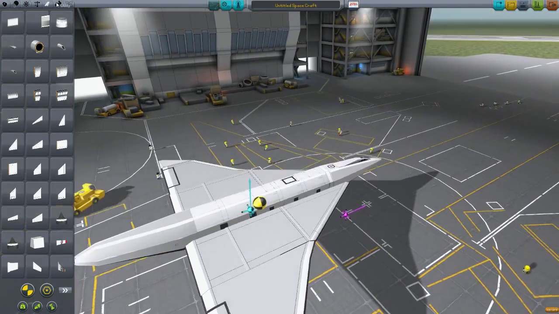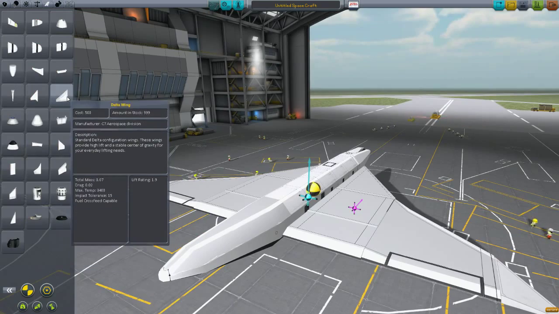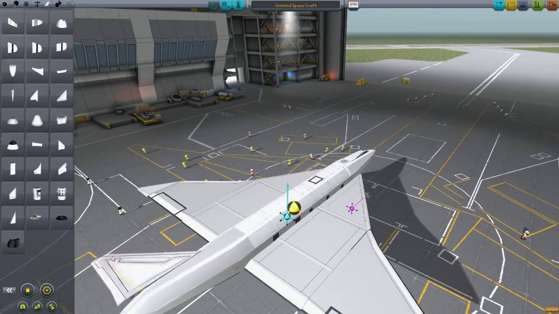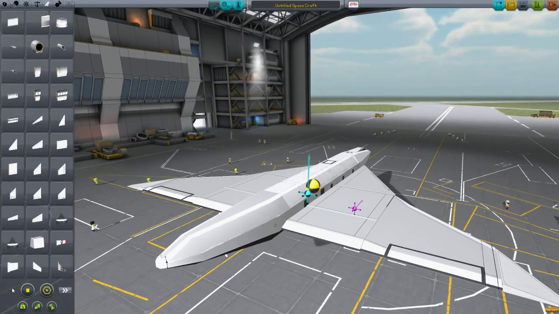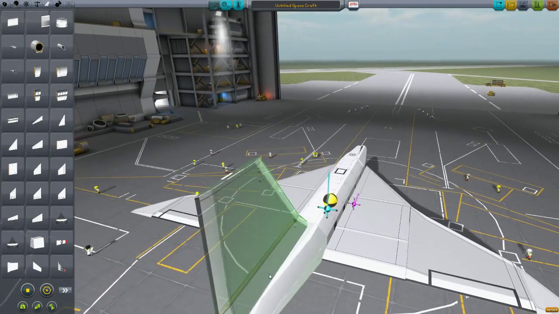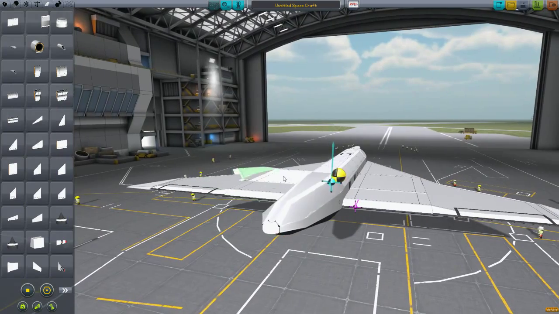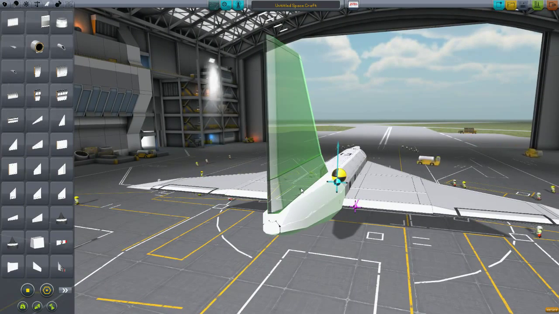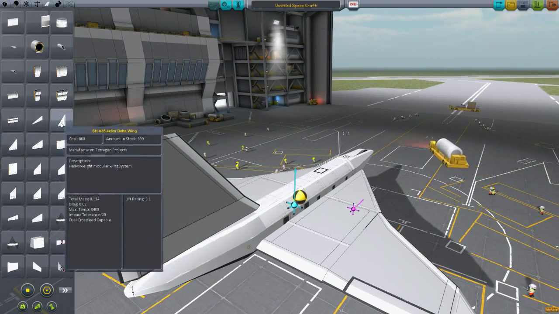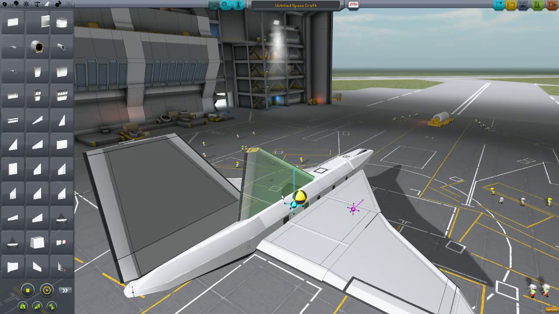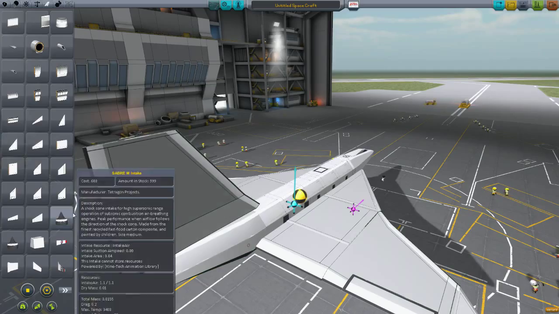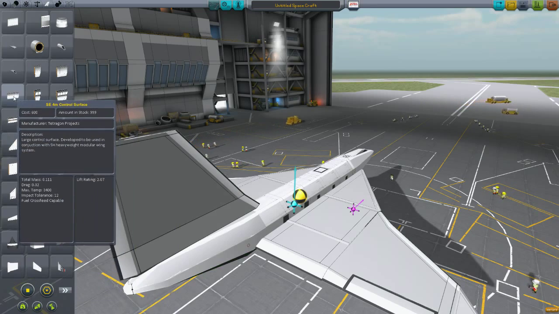And of course, now we need the delta wing on top of the plane. Do we just use the basic delta wing, or do we go all out and go with one from the B9 Aerospace pack? I think this suits a bit more. I mean, it's a delta wing. Oh yeah, delta wings? No, delta wings aren't meant to go there, I'm stupid. That's a wing tip. Actually no, delta wing tip? I don't know.